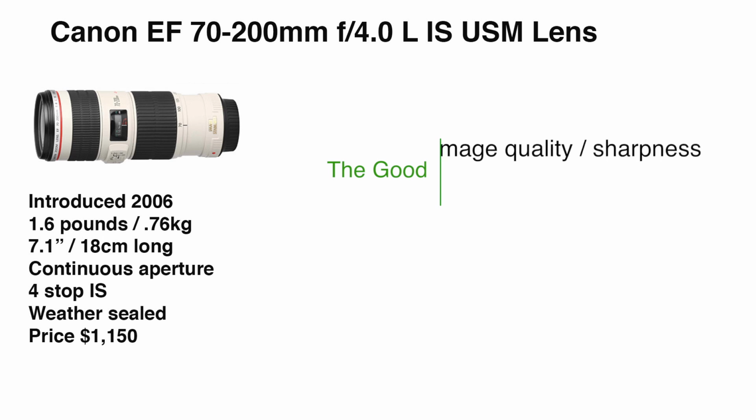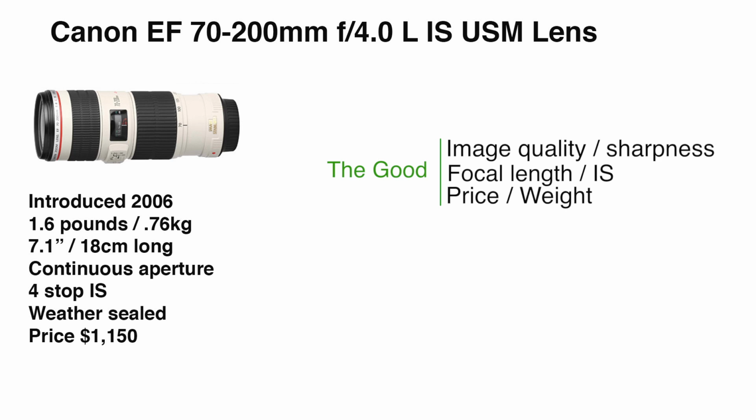What we love about it, of course, is that it's half the weight of the 2.8. It's a little shorter. It still retains the 4-stop image stabilization and the weather sealing. What we don't love so much is that it's only an f4, so that's a full stop slower. So you're getting half the light into the camera, and you're not getting such wonderful background blur or short depth of focus that you enjoy with the 2.8.